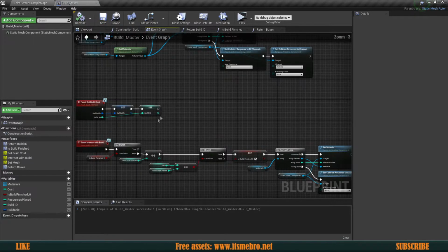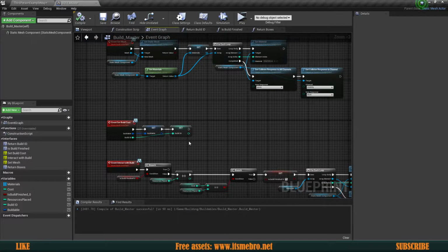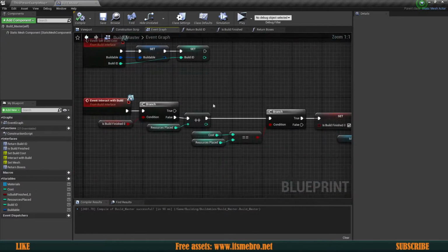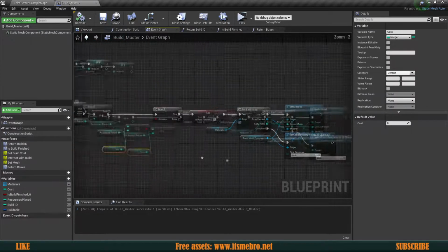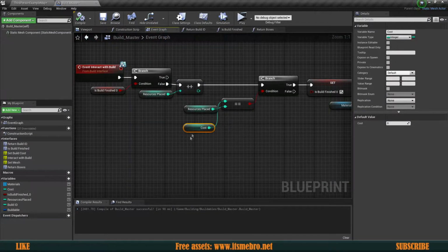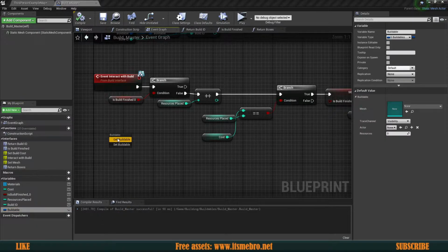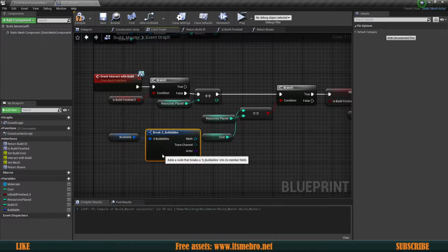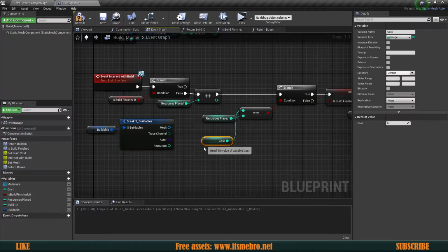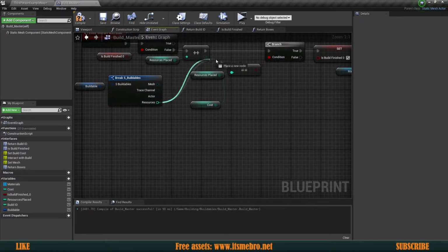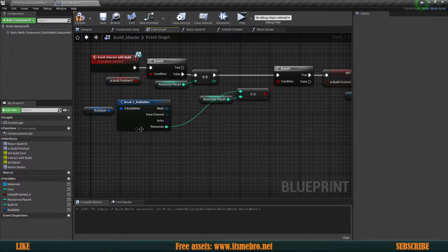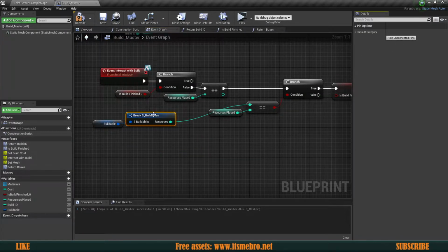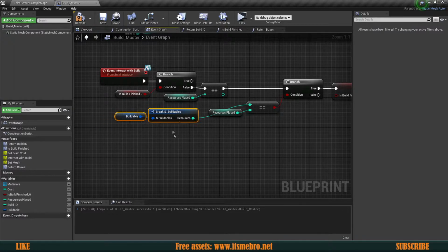Now this is good, but by doing so, we basically killed the finishing of the build. So now if we interact with the build, it will not add our imaginary resources. That is because we are using this cost variable, and that's the only location where we are using that. So I'm going to drag in our buildable. We're going to get that, and we're going to split it. And instead of using the cost variable, I'm going to use the resources variable, like so. Well, the value essentially. I'm going to hide the unconnected pins because we don't need those. All we need is just this one.